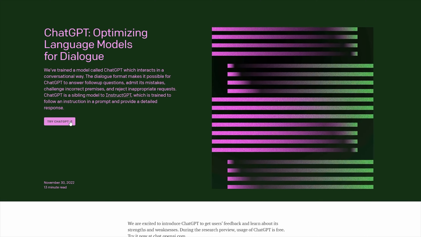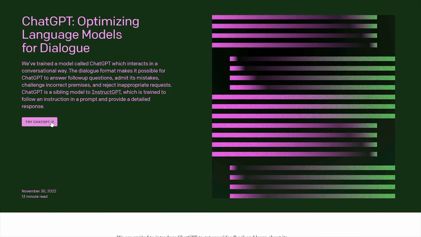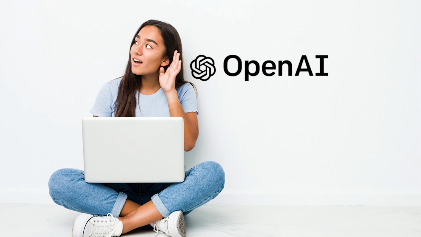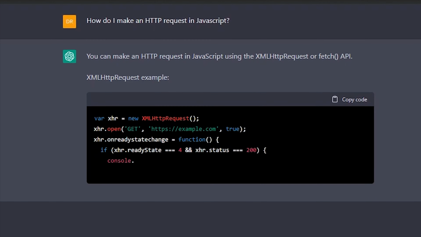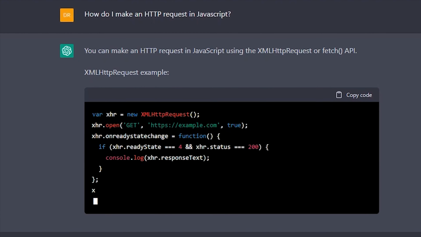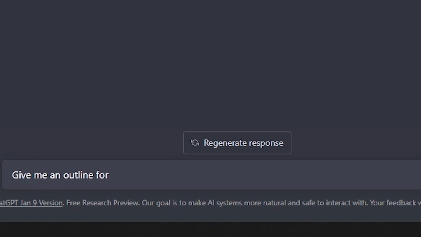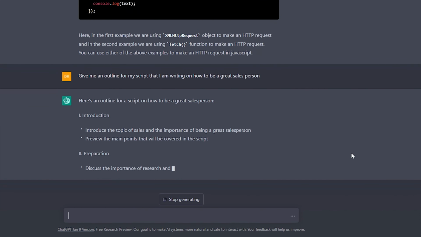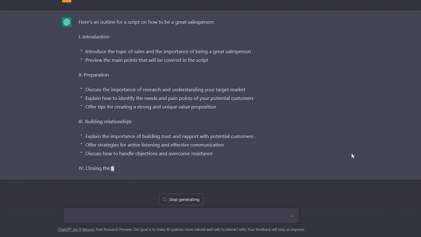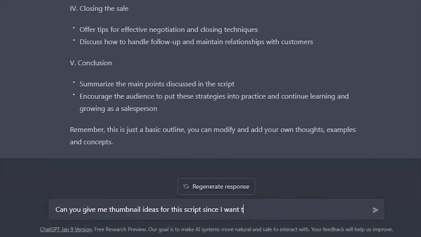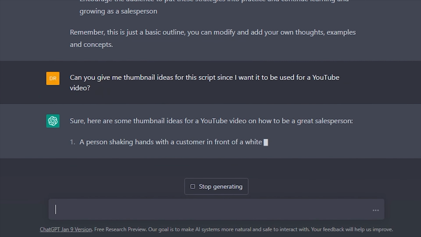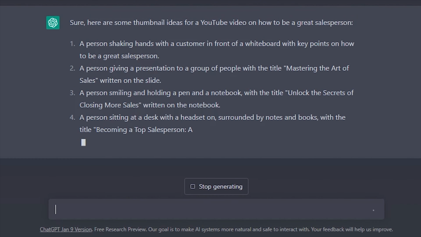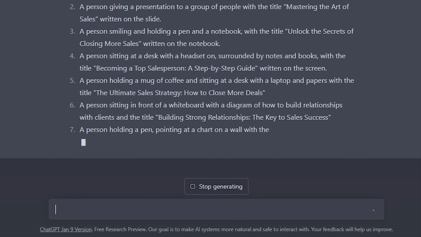We can also use AI to our advantage by using ChatGPT, which is a free chatbot that can be used for all sorts of tasks like answering questions, writing code for computer programs, and assisting us in writing our scripts. You can enter in the topic that you're writing about into ChatGPT and use it to help you get started on your outline by asking it to write it for you and give you sources for the script that it's providing for you. You could also ask it for thumbnail ideas, and you can even ask it to reword a portion of your existing script. Plus, it can give you ideas for more videos in the future, and the possibilities are almost endless.